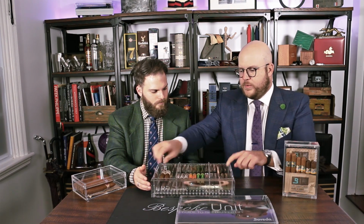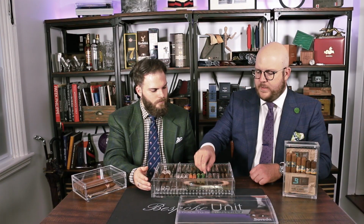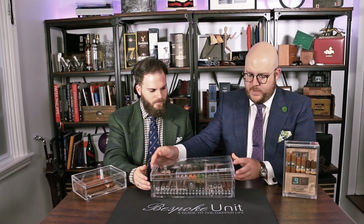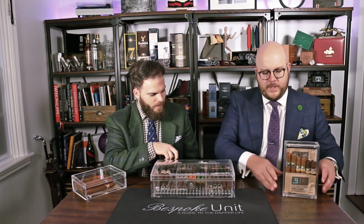These dividers are movable, which is quite nice. So if you're going for one of these small ones, you've only really got one option. A jar, you just shoot them in the top. I'm not sure if the Zino ones have dividers, but this is quite nice because you can slot it all the way across here, no problem. If I want to include that one over there, I can just slot that in and he's good to go again. We've done reviews on these, but I do actually like them. The only downside is they're not stackable, but at $200, are you really going to be stacking them? You can see how tight that seal is, but that's great.